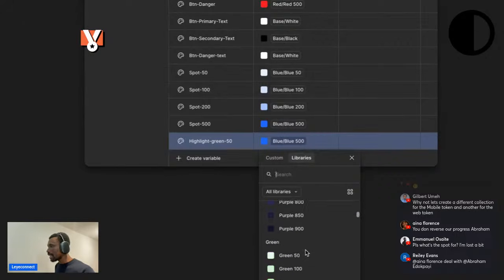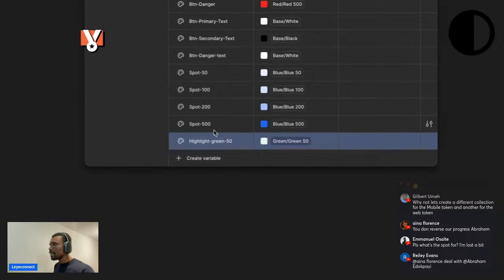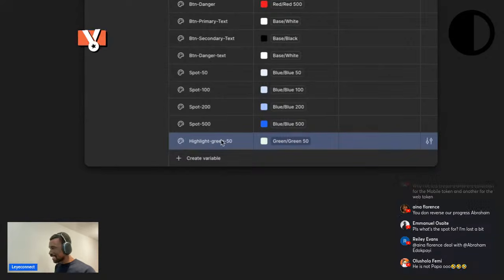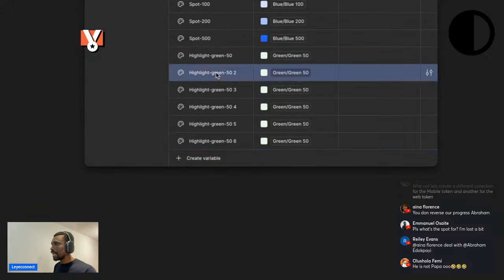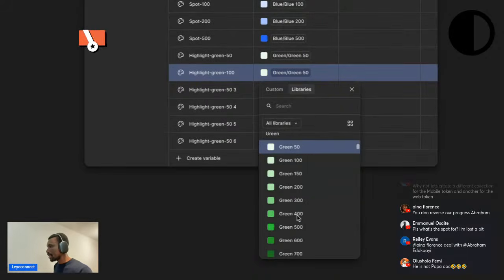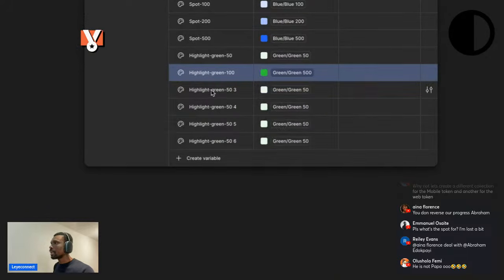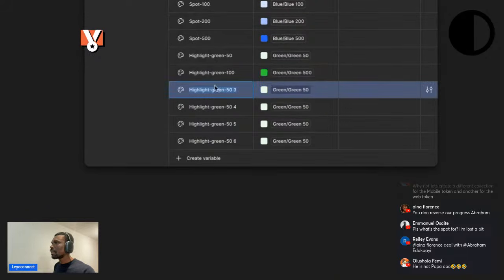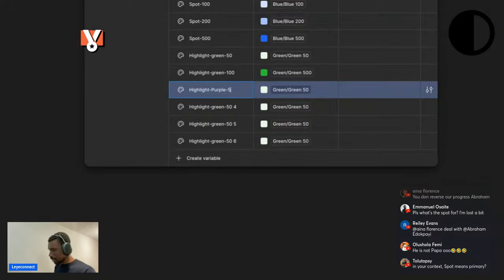We are doing it for everything, by the way. Then highlight green. We are doing highlight for everything. Highlight green 50, highlight green 100. You will realize why I call it highlight later. That will be 500. Highlight purple 50.